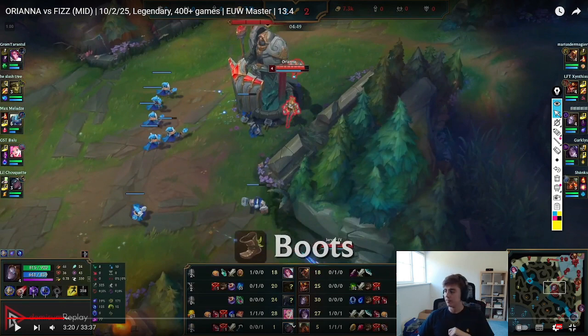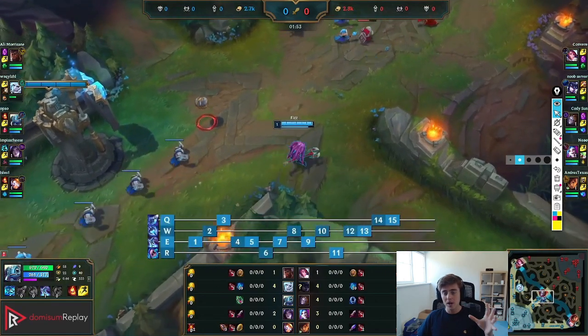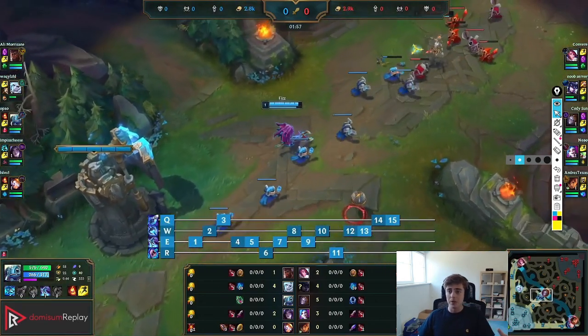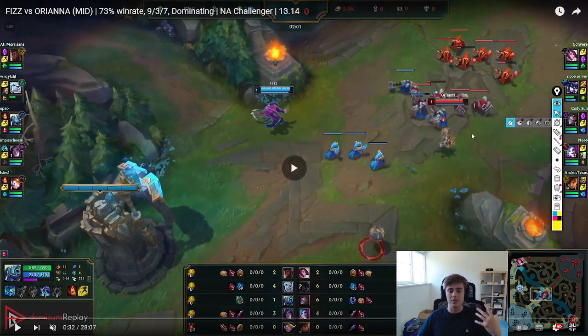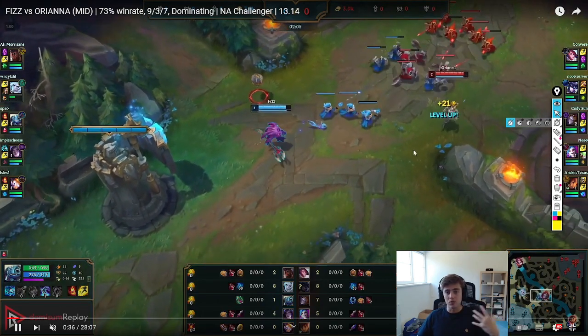Absolutely textbook. All right, so now let's take a look at an example of a not so well done early game plan by this Orianna. So what we see is this Orianna actually goes for a 2-wave crash in this game because he's been out attacking the minions too much. So Fizz can literally just let the wave come into him.